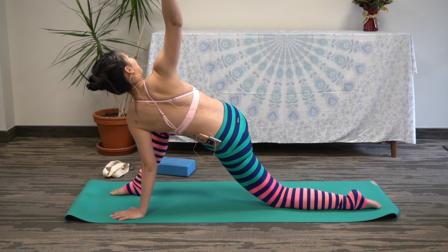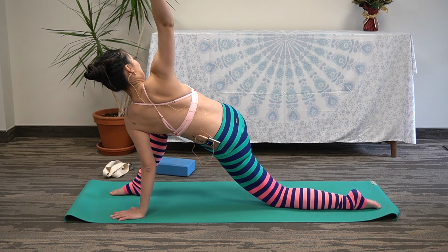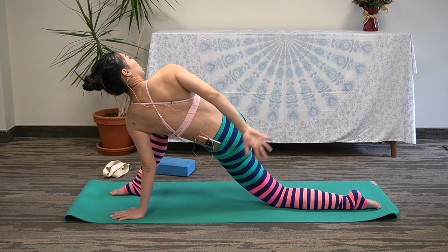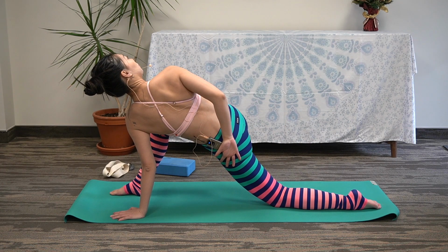Inhale, peel open the chest. Easy twist, reaching the arm up. Twisting through the body. Maybe bring the hand towards the low back, finding a shoulder opener.